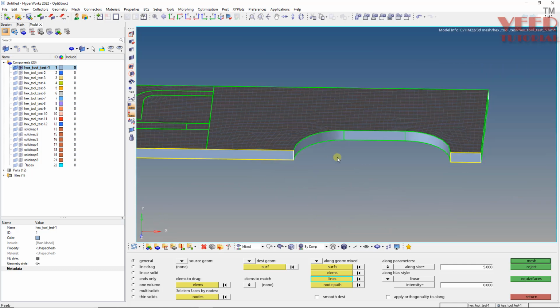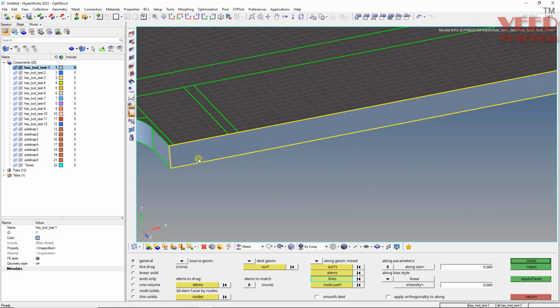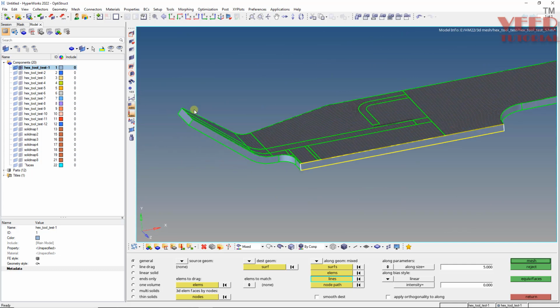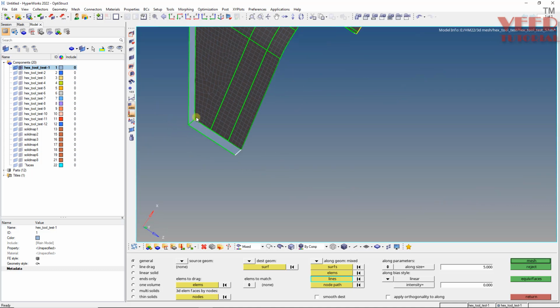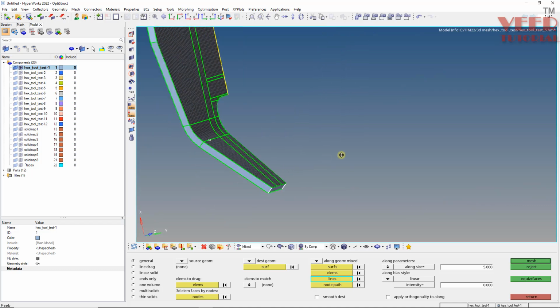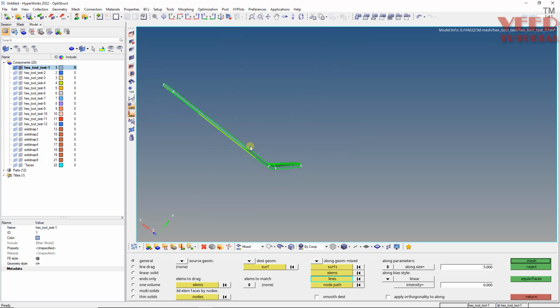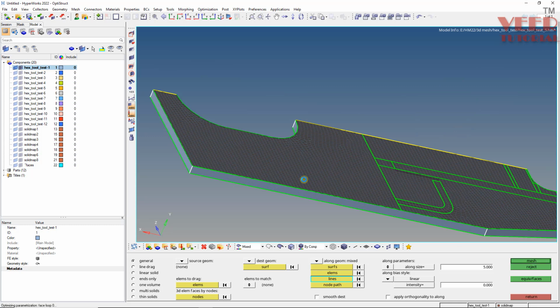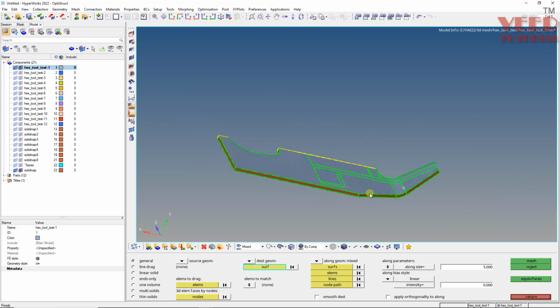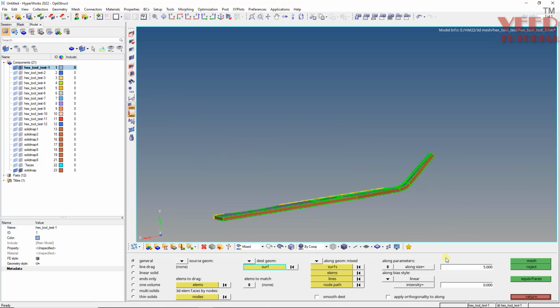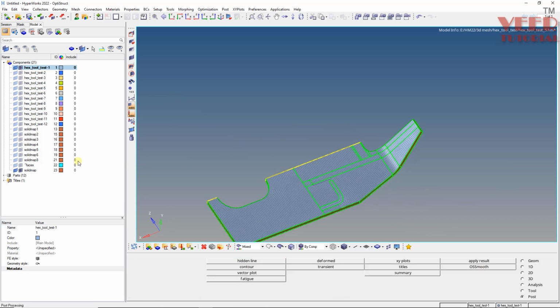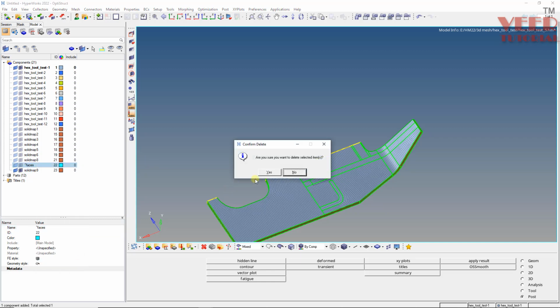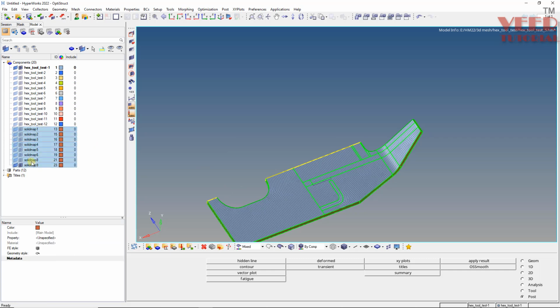let's say this line, let's say this line. Okay, so you can select lines accordingly. Okay, now do the mesh. So here you can see the mesh is done, and this is my solid map number 9. So this faces I don't need, right click, delete this. So now you can see this mesh is completed.